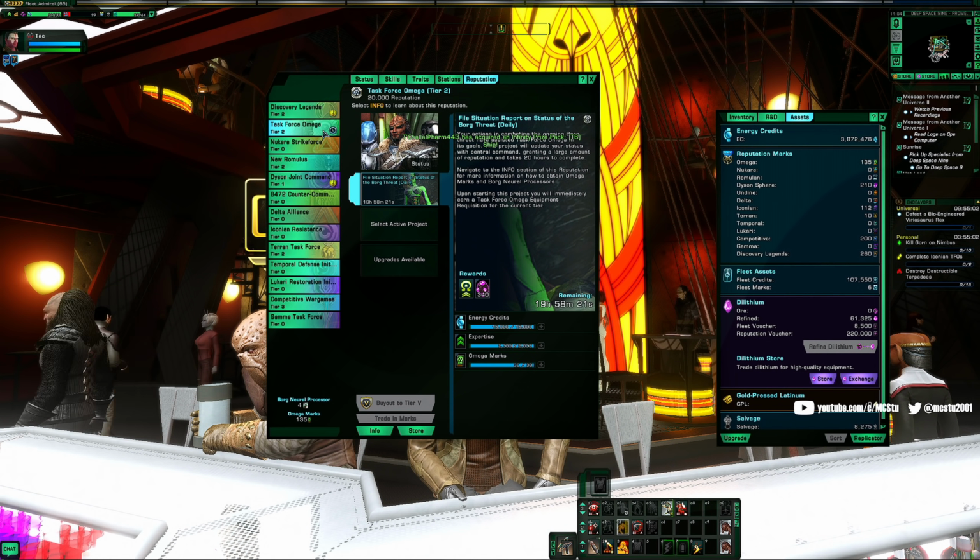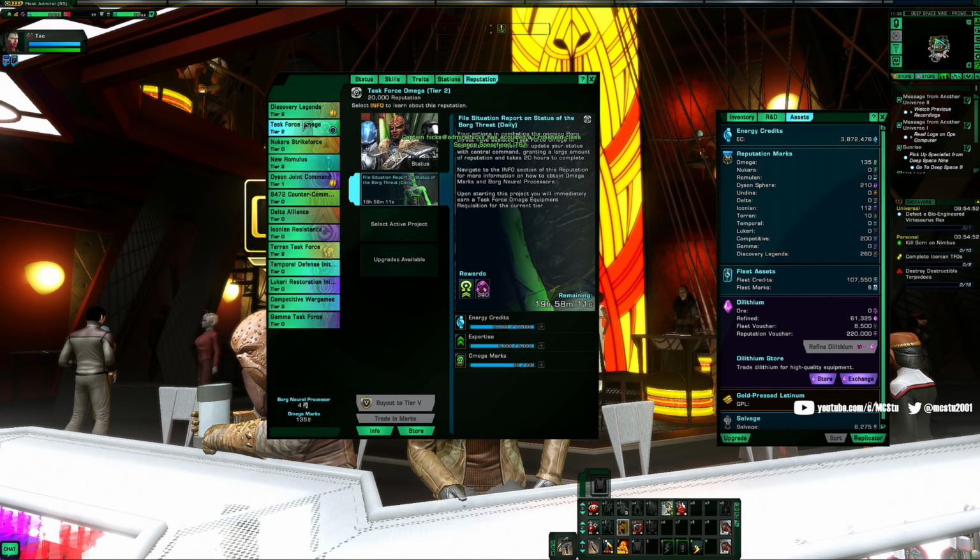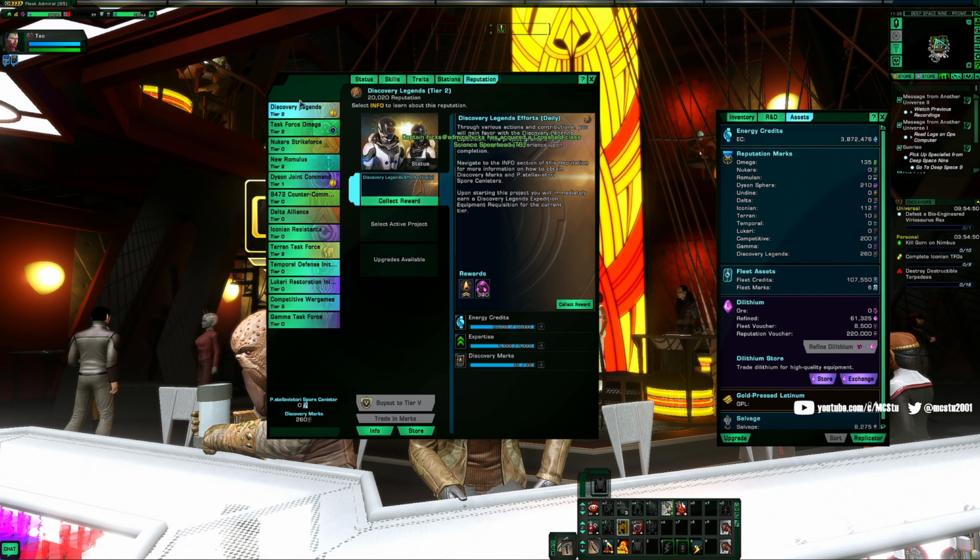Okay, so let's move this along here. We slotted the daily mission. We have 20 hours for that to be done. Let's say it's the next day, okay? So I come back to the Omega rep, and it's going to look like this. We're going to look at the Discovery rep because this one was started yesterday and is now complete. And this is exactly how all of them will look.